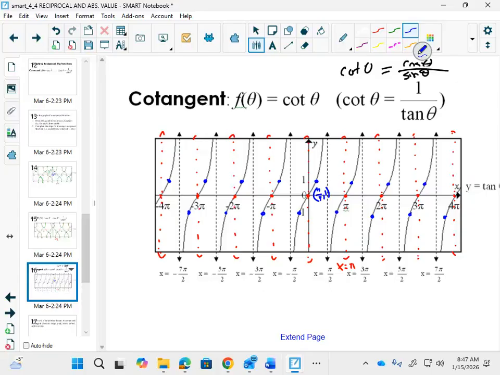And the way that you can see this is if we take a value like pi over 2. Tangent of pi over 2 is undefined. But cos of pi over 2 is 0. If I plug in pi over 2 into the tangent one, it's not possible because you're not allowed to take tangent of pi over 2. But if I plug in pi over 2 into this one, cos of pi over 2 is 0, sine of pi over 2 is 1, 0 divided by 1 is 0.